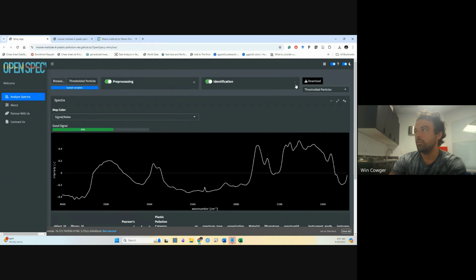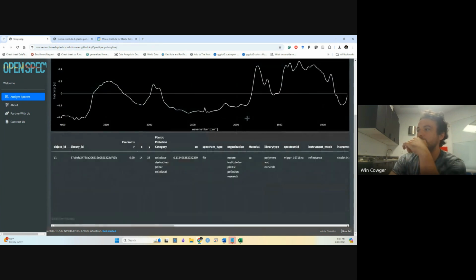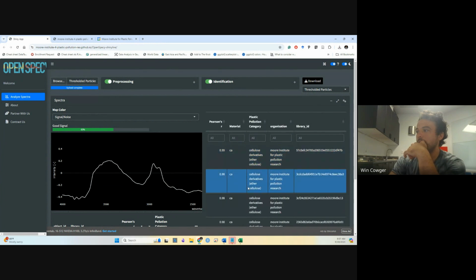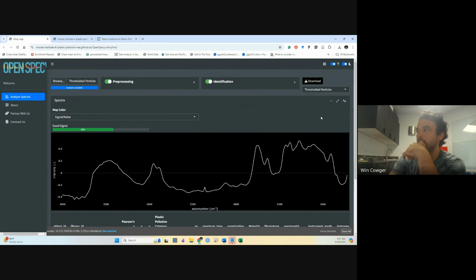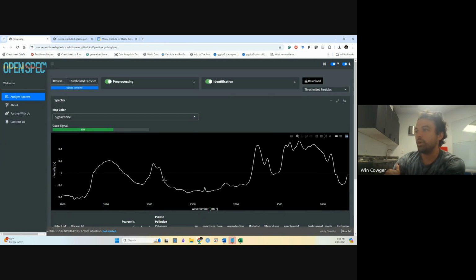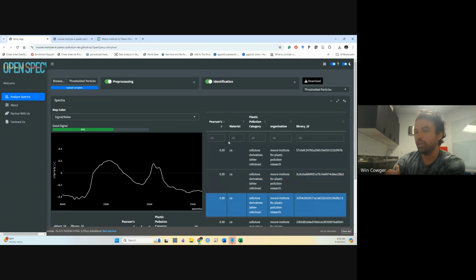Okay, and then I just did identification, but this is also weird. For some reason, the plot isn't responding right now to the update, but basically what it should be showing us here is the overlaid spectrum in red.